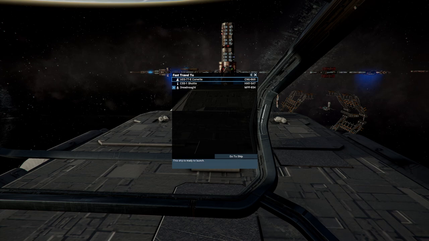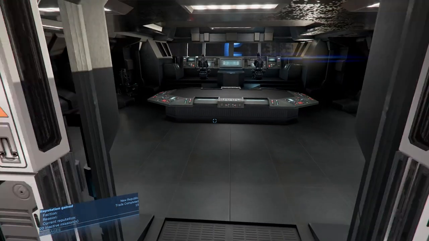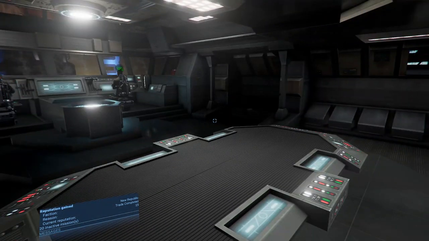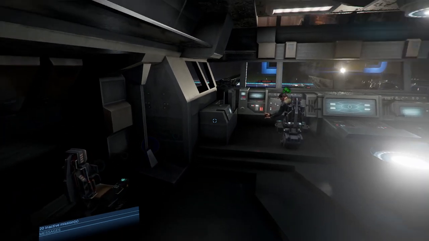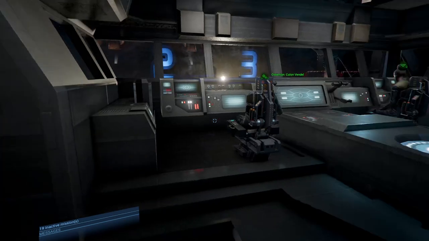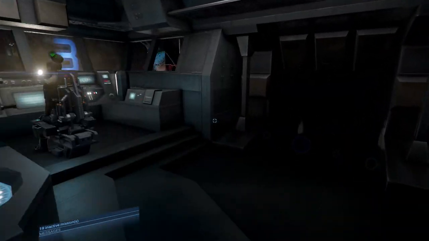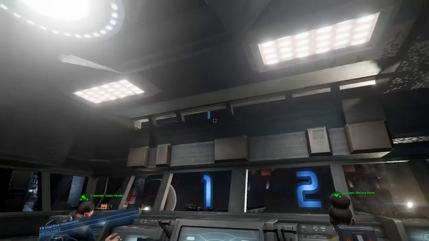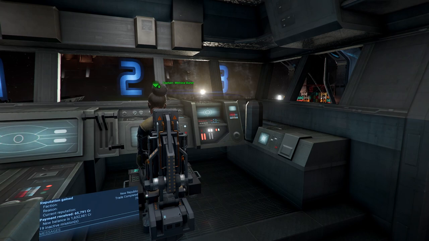Actually, while I'm here, might as well just have a look at some of my other ships I've got. So, this ship was a salvage ship, a ship I salvaged. I'm pretty sure at the end of last stream I fought this ship and it bailed. It's just actually off stream is when I captured it.